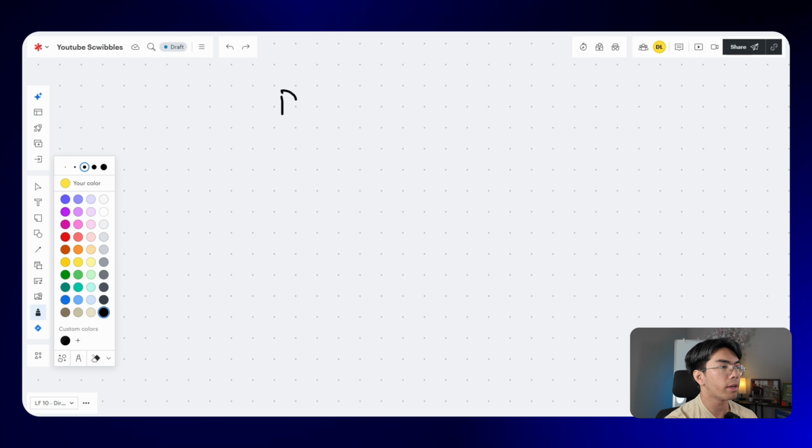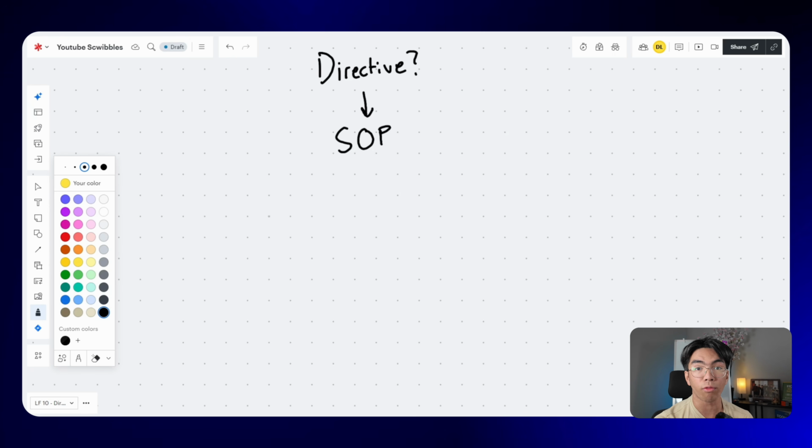So let's start with what a directive actually is. Pretty much, a directive is the same thing as a standard operating procedure. In businesses, people use standard operating procedures to describe different tasks or things that need to be done repetitively throughout the business. So if you've ever trained a new hire, you would know that you needed SOPs in order to train this new person. A directive is pretty much the same thing, but we're using it for AI agents. So instead of training an employee, we're going to be training our AI with these specific standard operating procedures for these repetitive tasks that happen throughout our lives and throughout our business.